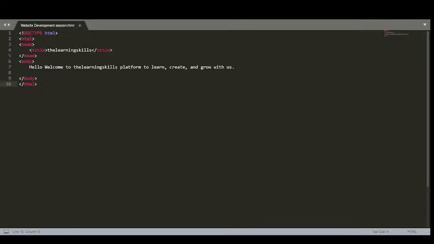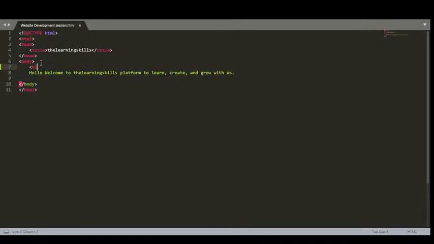Okay, guys, so let's proceed forward. So this is what we have declared straight away, right, without using any tag. So let's say if I want to declare a heading, for that we'll use the h1 tag, and I'm putting the first heading as website, and let's close the h1 tag.